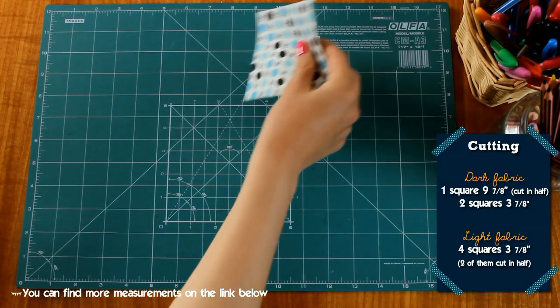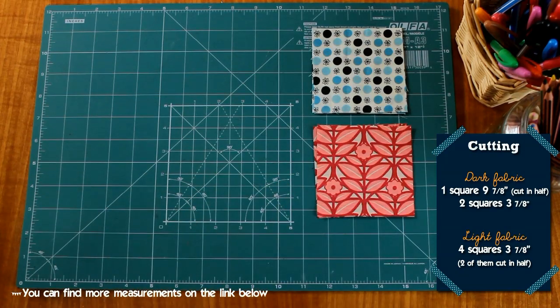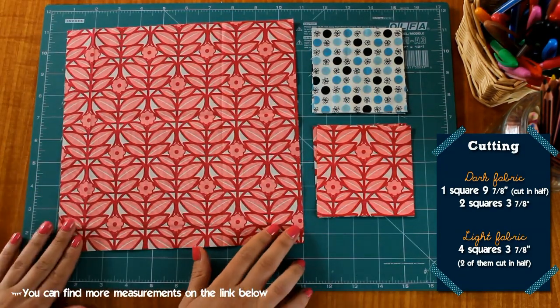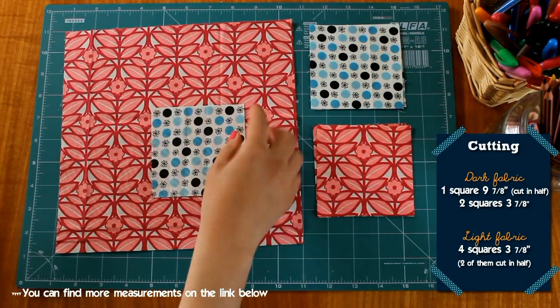For this block you have to cut from the light fabric 4 squares of 3 and 7/8 of an inch, 2 of which you are going to cut in half. From the dark fabric, 2 squares of 3 and 7/8 of an inch and 1 square of 9 and 7/8 of an inch, which you will cut in half.